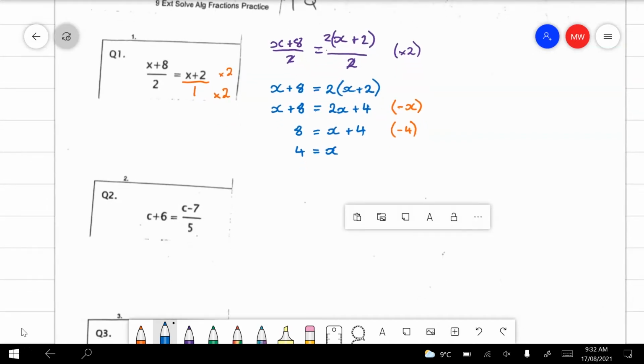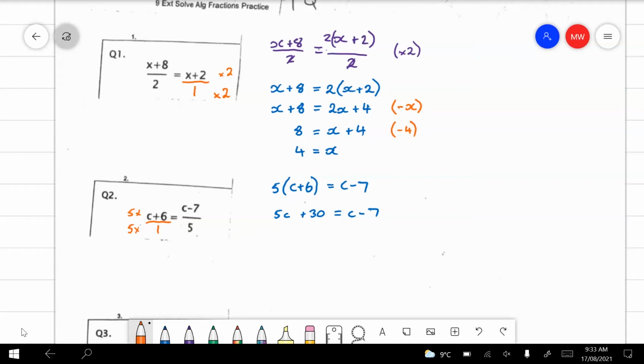Next question. We've got the same sort of thing here. We'll turn this one into a fraction. We're making this one 5 times bigger. You might notice that you can just use the balance method here as well, and that's fine. I'm just doing it this way to emphasize the fractions. So now what we've got left is 5 groups of c plus 6 equaling c minus 7. Remember, they'd all have the denominator of 5, but we'd remove that anyway, so we're not going to bother showing it. So now we've got 5c plus 30, and that equals c minus 7.